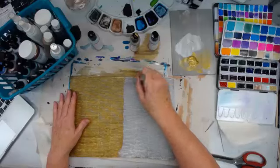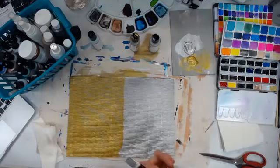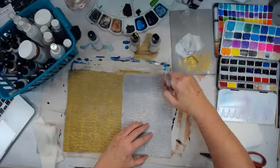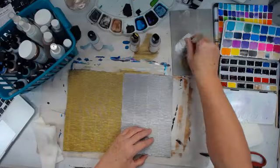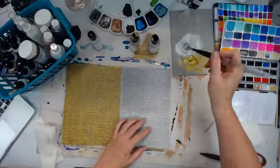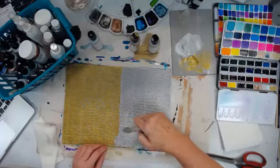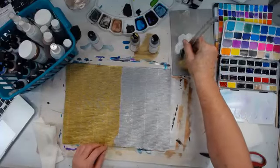This already has my brush loaded. I'm just going to start on the silver side. I'm going to turn my fan off so it doesn't dry this too quickly. Since the first kind of soaked into that paper, the second one stays a little more moist longer because it's laying on that first layer of acrylic. You can see I'm using less out of the bottle this time for that same reason. All right, use that up just exactly right.